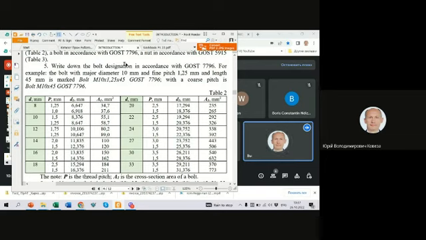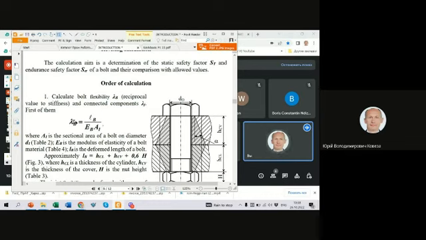First, we should know lambda b. Lambda is the reciprocal value of stiffness, and flexibility of the bolt may be found like L bolt over E A1, where E is the modulus of elasticity and A1 is the area of the bolt. Let's consider these parameters. First, length of the bolt.